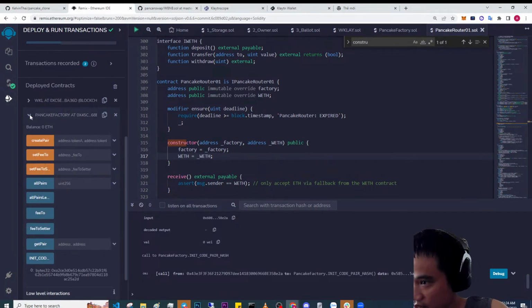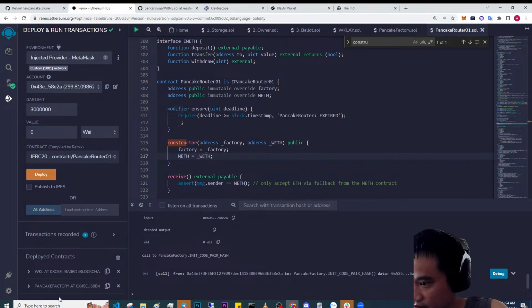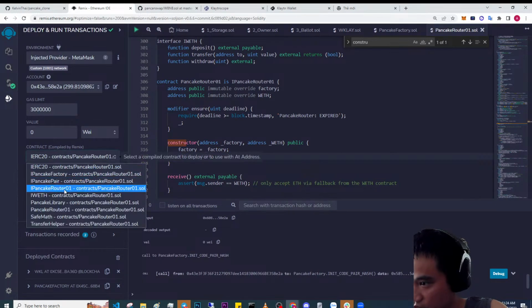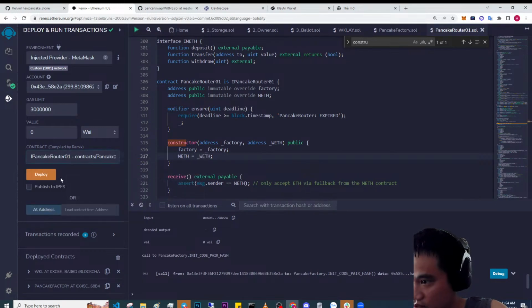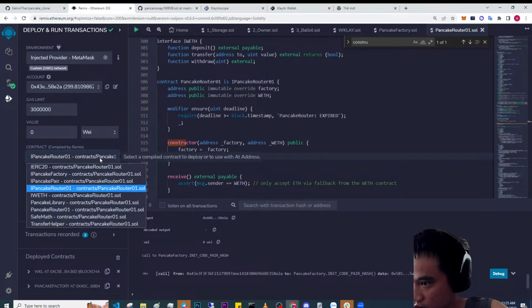So we get back to pancake factory. In the deploy tab, we select pancake router 01. Okay, that's the interface. Yeah, pancake router, safe math contract. Yeah, this one.